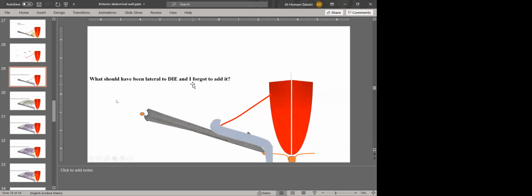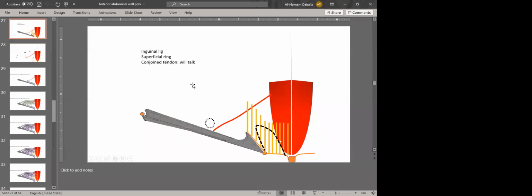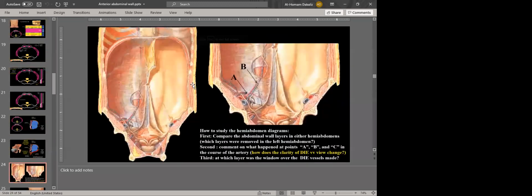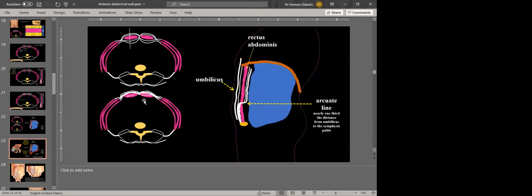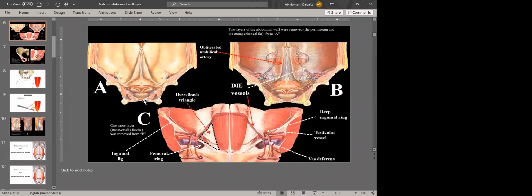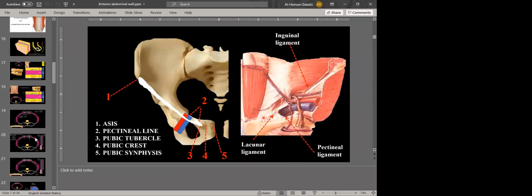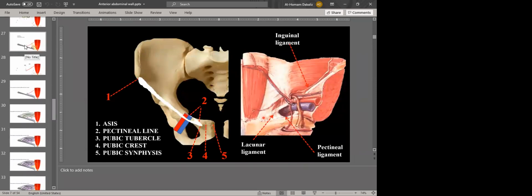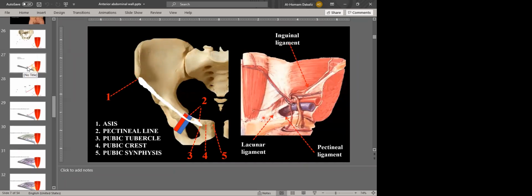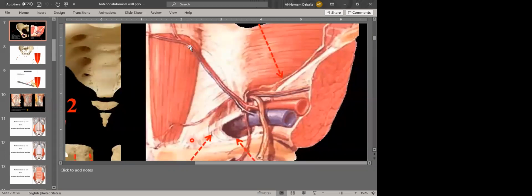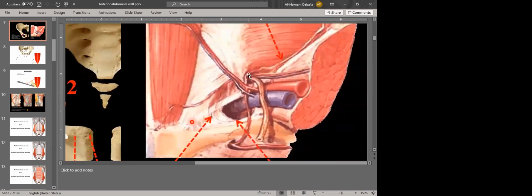Okay, so our deep inguinal ring. What is our deep inguinal ring? Now let's go up a bit and we will see it. Let's go to that one image he has right here. Over here, as you can see, is the deep inguinal ring, and just a bit medial to it are the vessels. This is our vessel, the DIE, the deep inferior epigastric, and you see a lot of structures coming out of this one right here. This is our deep ring. Now this here is our deep inguinal ring.